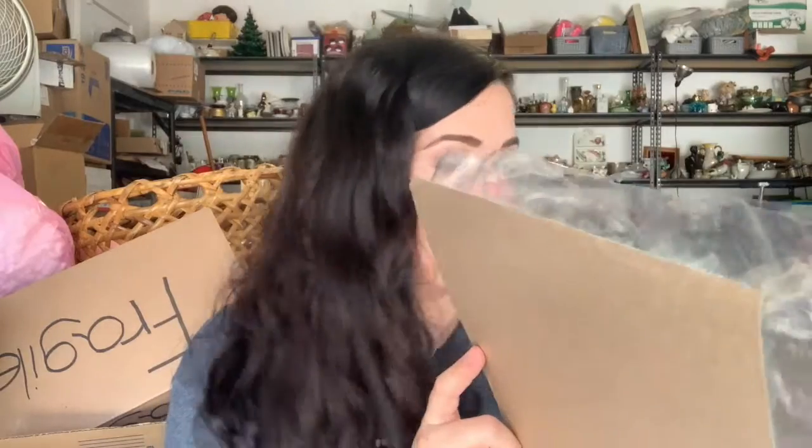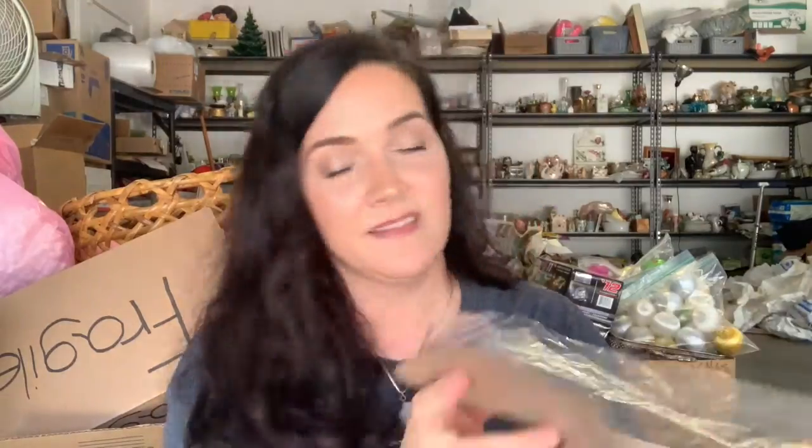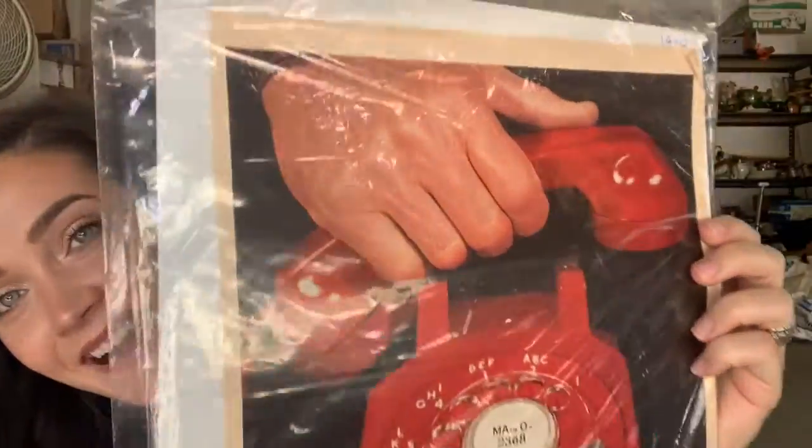She also has this little piece of advertising - it's a page from a magazine advertising the phone. It says 'Western Electric Manufacturing and Supply, unit of the Bell System' - so they are advertising this phone. Isn't that cool? It's not cute, it's cool! Thank you so much Katie - I really appreciate it.